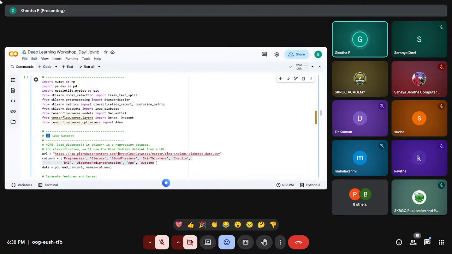It includes glucose, BMI and so on. We divide the dataset, normalize the features, and after that create a feed-forward neural network model. We can use an optimizer with binary cross entropy loss and accuracy. It can run for 50 epochs with an 80/20 validation split. Finally we evaluate the model by checking the accuracy, and visualize how accuracy changes during training. After the prediction it will generate a confusion matrix and classification report, which produce precision, recall and F1 score. So this is the way you predict whether the patient has diabetes through binary classification using the PIMA Indian diabetes dataset.